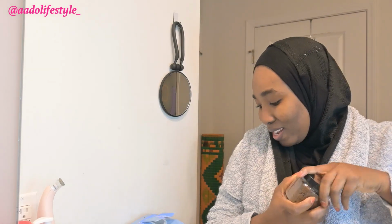I also do have dilke powder that I'm going to be using today. This is my dilke powder that I'm going to be using today. I don't know why I said this is mine. It shouldn't be for anybody else, but yeah, this is the dilke powder I'm going to be using.